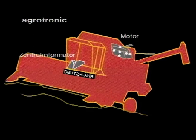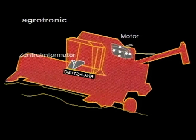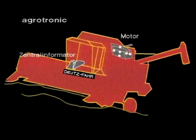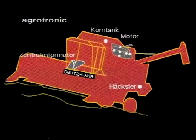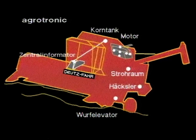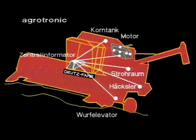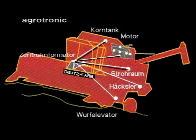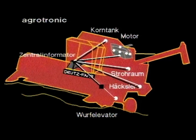Strategically placed sensors survey the engine oil pressure, cylinder head temperature, the engine fan, air cleaner and even the battery charge. Other sensors are connected with this control information unit to monitor operations like the grain tank, straw chopper, straw walkers and return elevator. The system works on a closed-circuit principle, allowing the voltage-carrying circuits to register the operational functions whilst also detecting possible cable defects. Agritronic is truly a total security system.